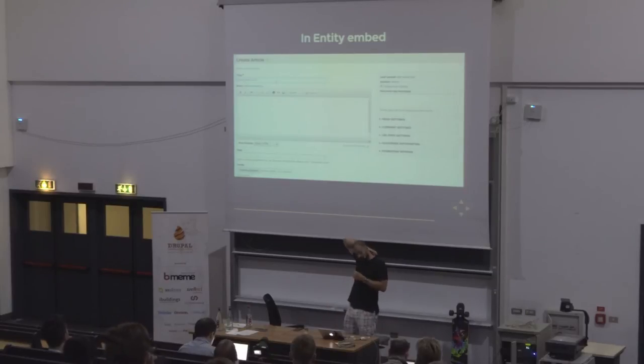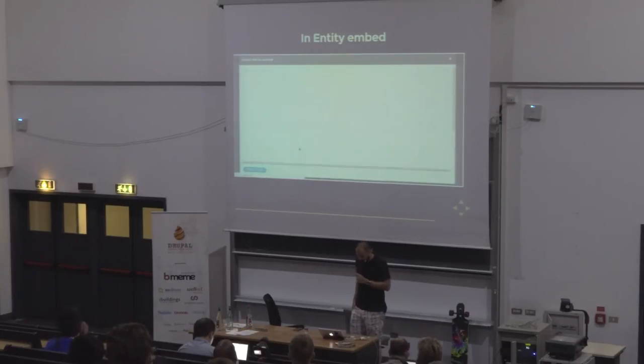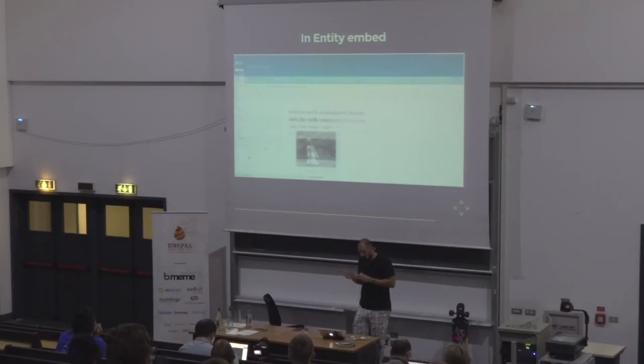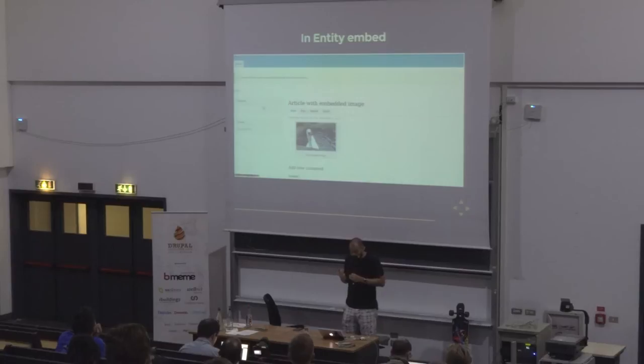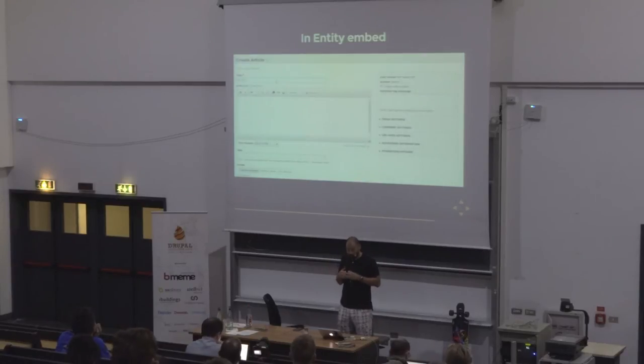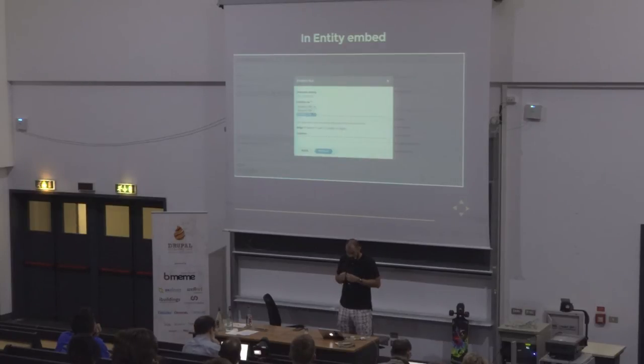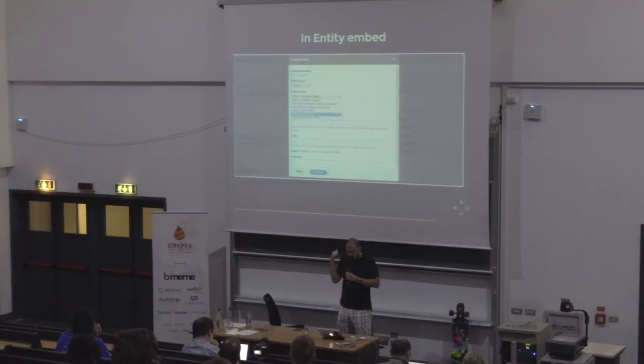You can use it in Entity Embed. Entity Embed is another module, and I have a presentation about it tomorrow. It's used to embed entities into WYSIWYG. What we do here is we click on a button to embed an entity. On the first step, we got the entity browser that was listing images on the site. We selected an image from that view. And then we configured how we want this image to be displayed. And then when we submitted that, it ended up in WYSIWYG with the caption. You can also define how it's aligned. And then it's displayed when you view that text. So here we are choosing how we want the image to be displayed. We're selecting an image style.